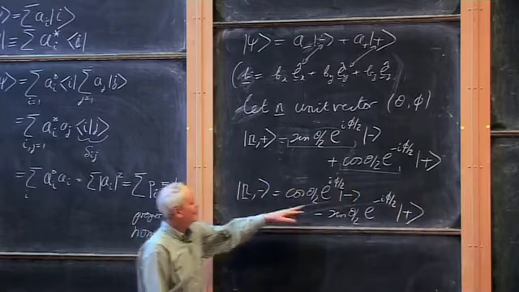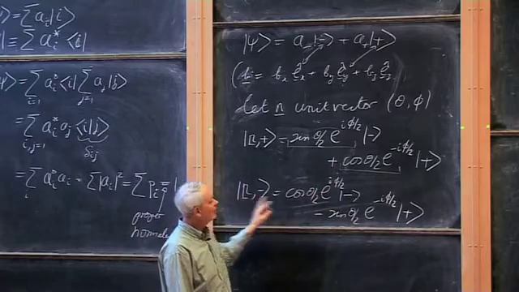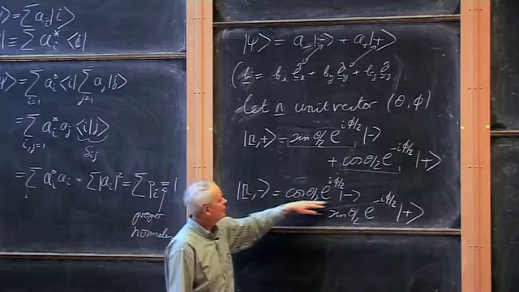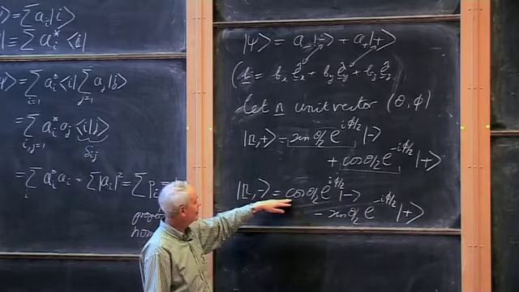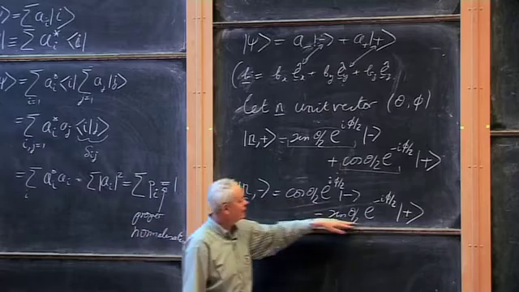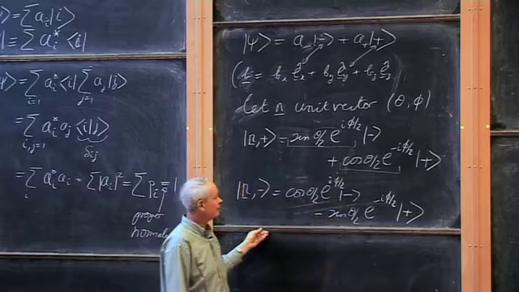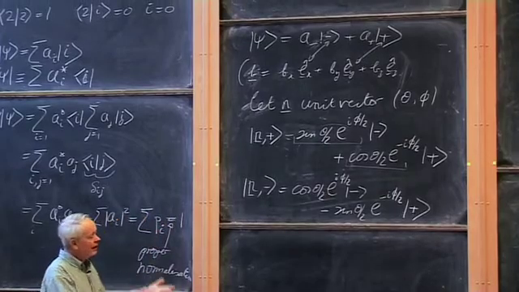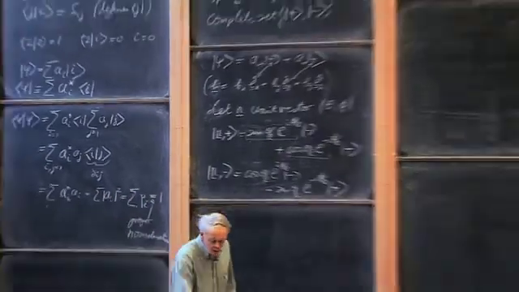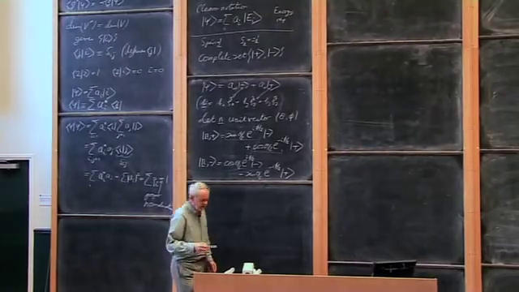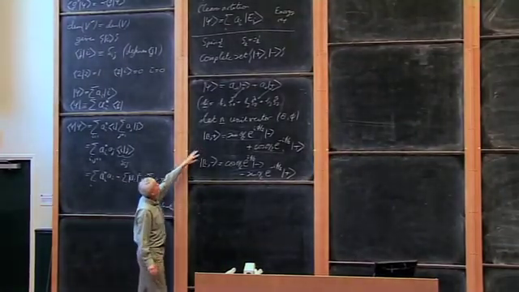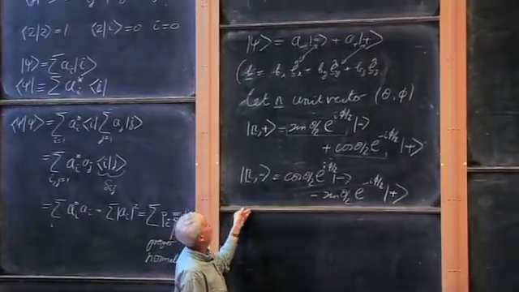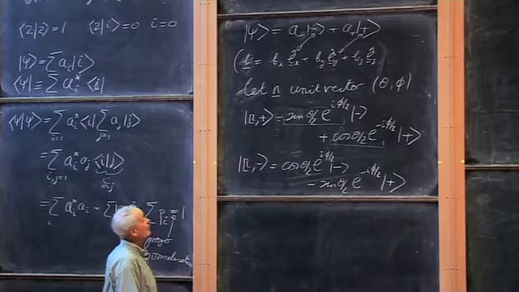So this is naturally another linear combination of these basis vectors. And now we just have different A minus and different A plus, because it's a different state. Now, in order to calculate something useful, we need to know what the bras are that belong to those. So these are the kets. I will want to do something with the bras in a moment. So let's calculate what the bras are.